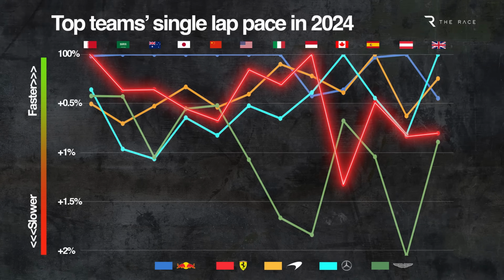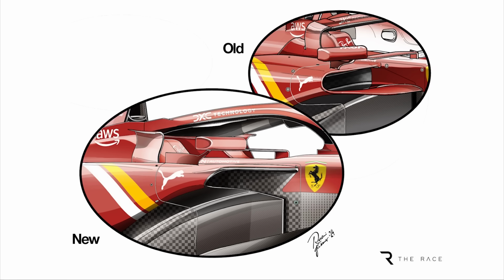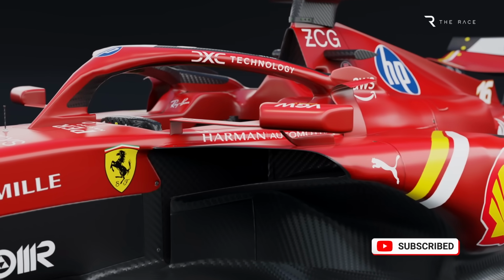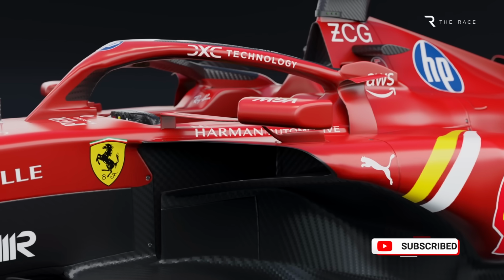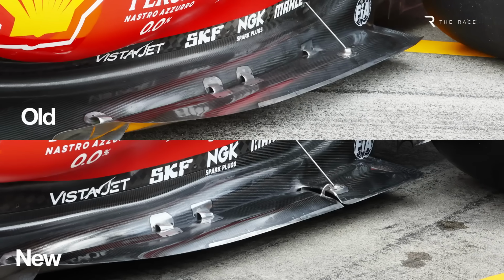Ferrari made a small performance step with a package introduced at Imola in May. The upgrade featured modified front and rear wings, but the key changes were to the sidepod inlet and the floor. The sidepod inlet was originally a more vertical shape, but at Imola moved towards more of a letterbox style. This created space to improve the airflow through the undercut at the front of the sidepod and around the side of the car. The visible floor changes were small, with a small inlet duct appearing on the edge of the floor, but there were more significant tweaks underneath and out of view.